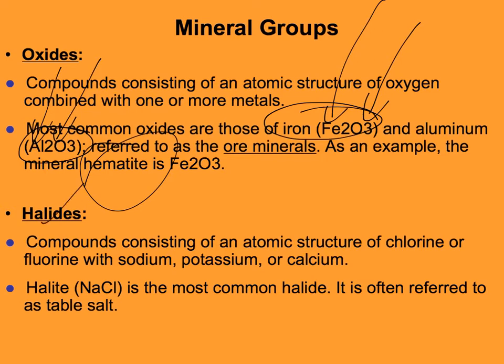The other mineral group is the halides. And so when I think of halides, I think of anytime that you get a metal, and that metal is going to be with one of the halogens. So when you think about group 17 on the periodic table, you'll think of elements like chlorine or fluorine, and if they're in compound with sodium, potassium, or calcium, which are metals. Halides, think of halite. So halite is what we call rock salt, which is sodium chloride, NaCl, which we've already talked about in this particular course. So in the case of halite, Na is sodium, and Cl is the group 17 element.